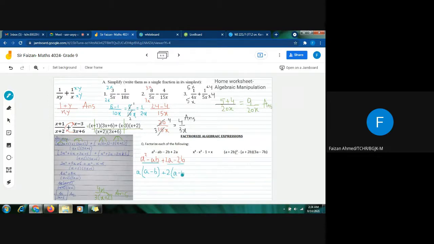So since I have to factorize it, I can see that there is something common more, so I can take that thing common as well. So this will be a minus b, and when I take a minus b as common, the other two things which are present outside the bracket will also come inside the bracket, and I will just open a bracket and write a plus 2 and close the bracket. This is the answer of this part. I have factorized this part by taking common. The only new thing which I did was that I just arranged it, and I told you that after arranging, it will be easier for you to take common. If you are not arranging it, you will have to take minus sign as common, which can create confusion. So it's better to arrange it.